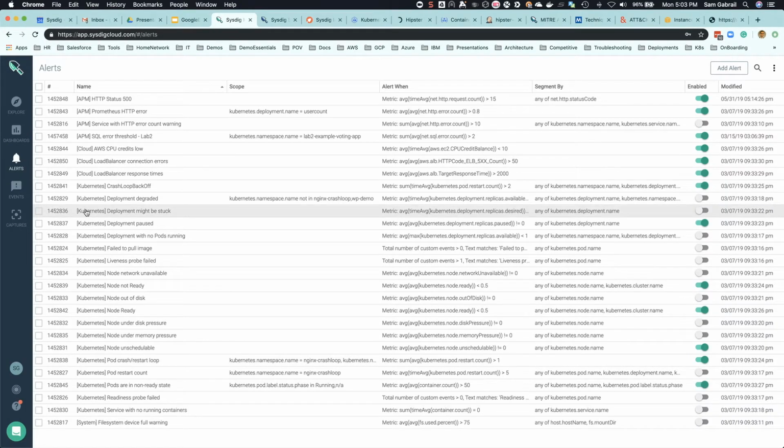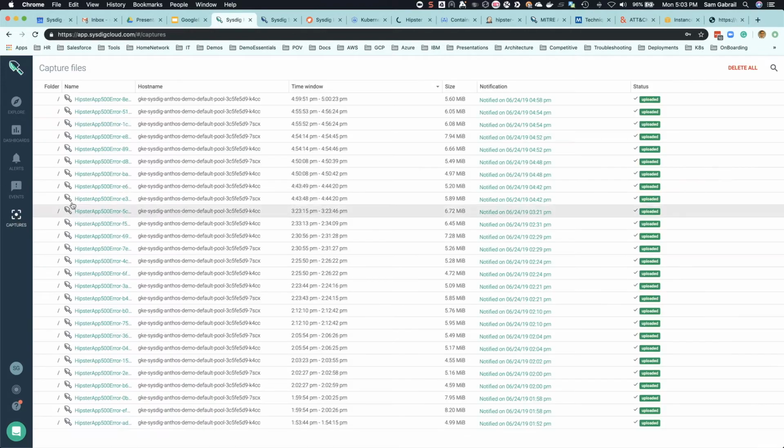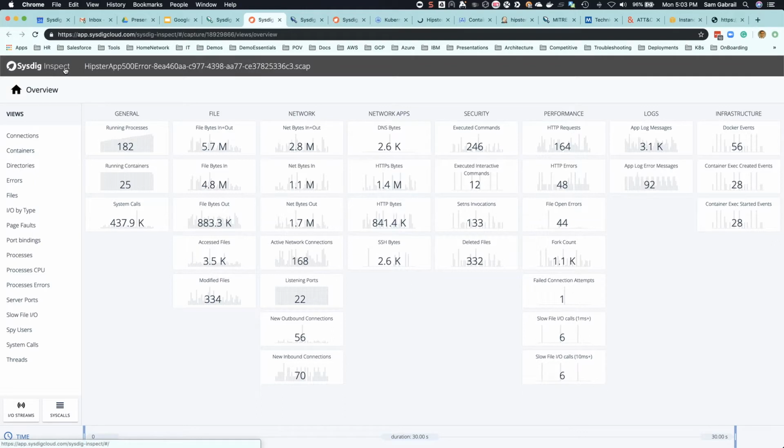So let's take a look. I have a capture that I already created. Actually, our capture probably already fired. Let's see. Here's the SCAP file, and Sysdig Inspect is an open source tool that Sysdig created to give you the ability to analyze system calls. So I see 437,000 system calls in the last 30 seconds.